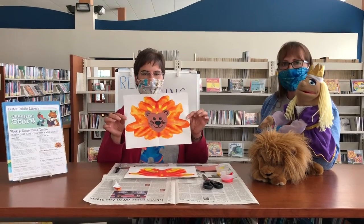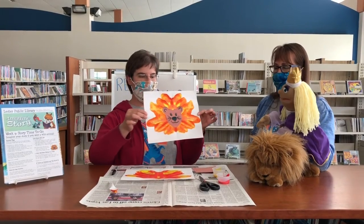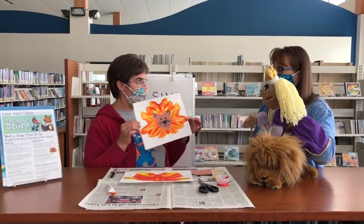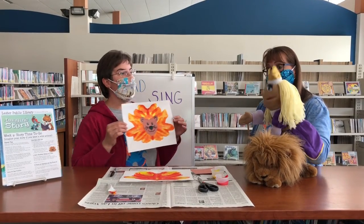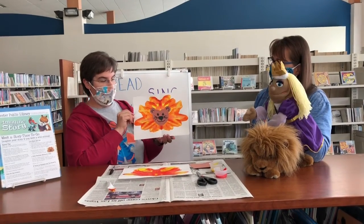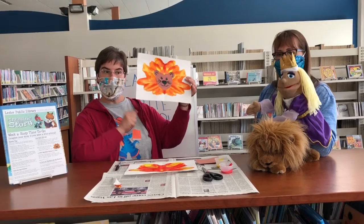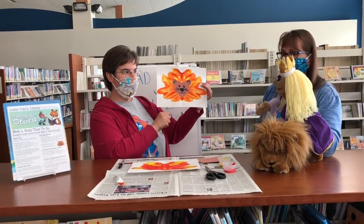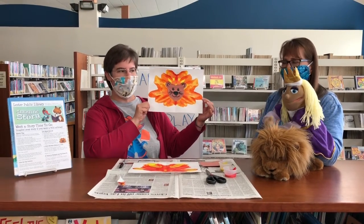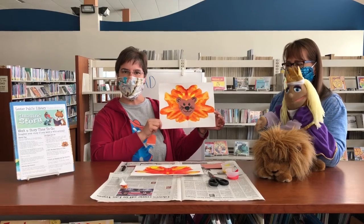It will. This is another waiting project because you need to wait for it to dry before you can play with it. Waiting is hard. It is hard. Can we read when we wait? You can absolutely read while you wait. That's a great idea, Princess Polly. If you want to go a little bit extra, you can also cut out around your mane, put it on a stick and make a puppet. Yes! And we can roar together. We hope you enjoy this project.